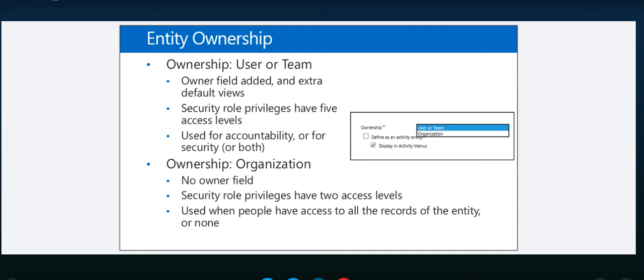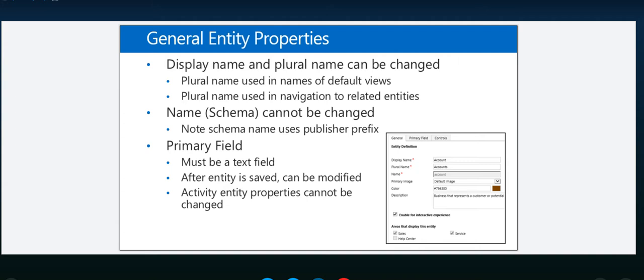All right. So what are the entity properties that we can work with, or the main ones at least? And of course, when we create a new entity or work with entities, we can specify the name, the singular name, and the plural name. And the plural name is used in default views. For example, it's used in the navigation item. So when you go look at accounts, it says accounts with an S at the end and not account, which is singular.